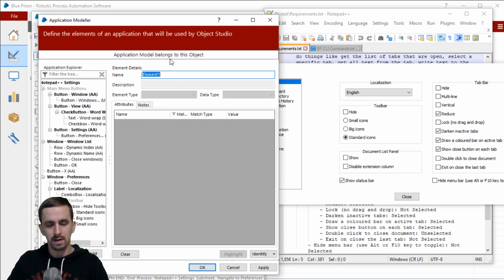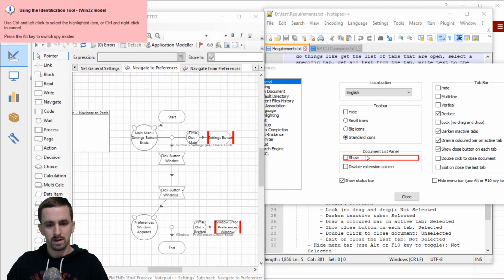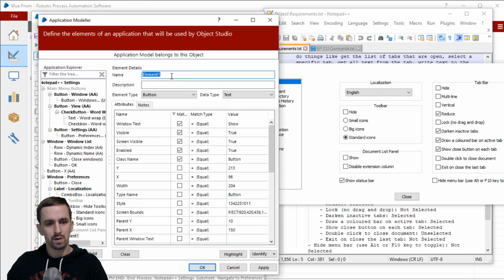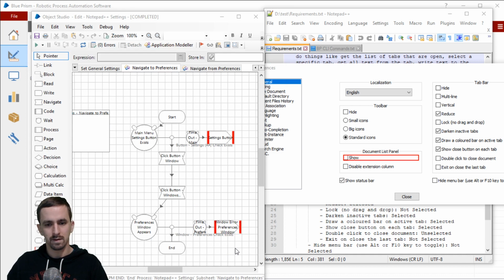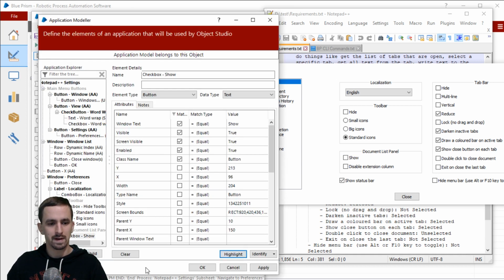This is going to be the label for document list panel. Identify show. This is going to be a checkbox for show. And right, this is probably going to need to be done in AA mode again.